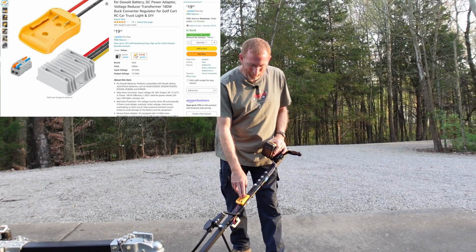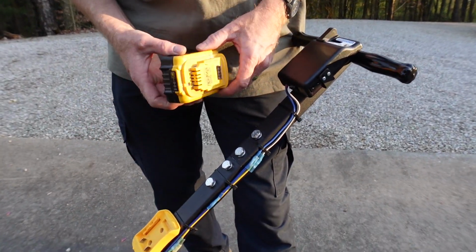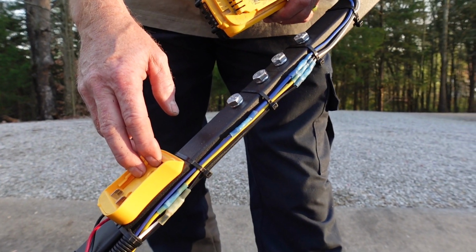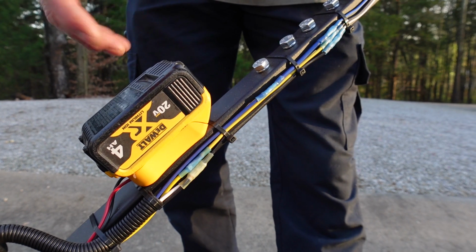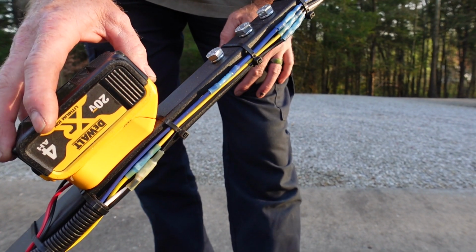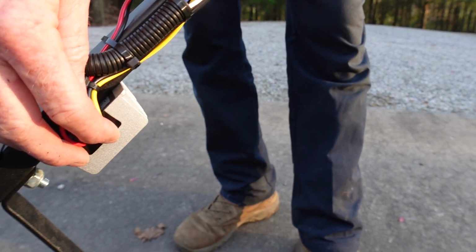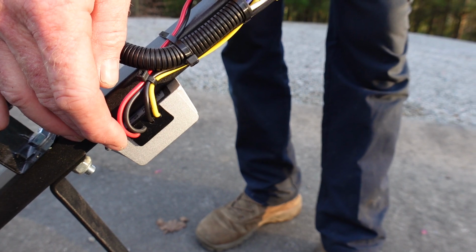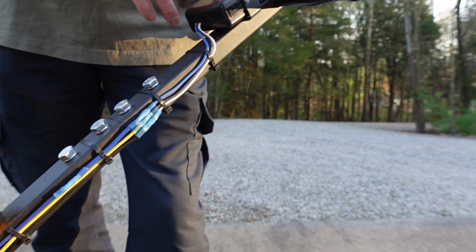You can get these converters, and what it does is it takes your power tool battery. In this case, I use Dewalt tools, and it's got a Dewalt socket right here that your battery slides into. So you can use a 20 volt when it's actually an 18 volt battery, but they say it's 20. You put your battery right into that. It goes down to this power converter right here, which takes that 18 volts and converts it back to 12 volts at 10 amps. And then that power runs right up to my brake controller right here.